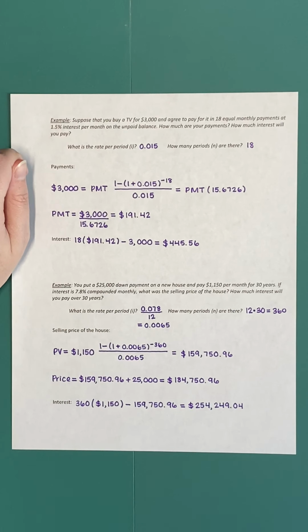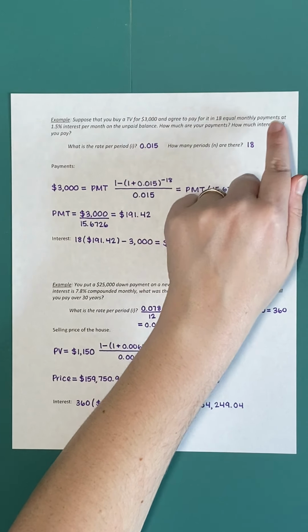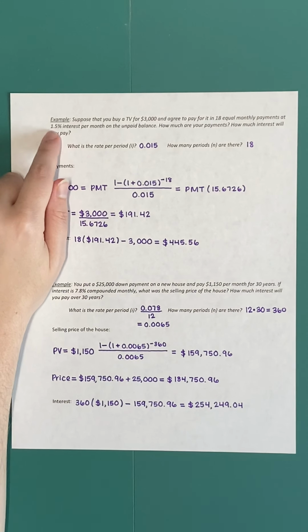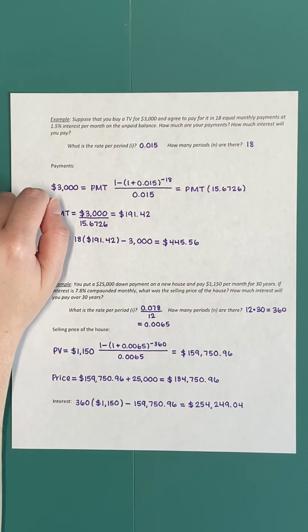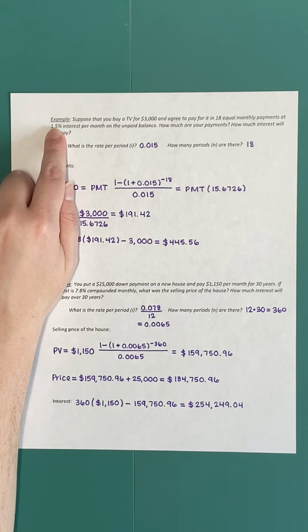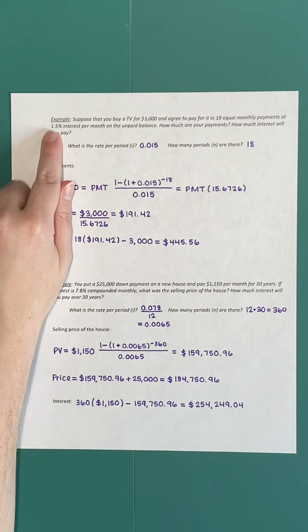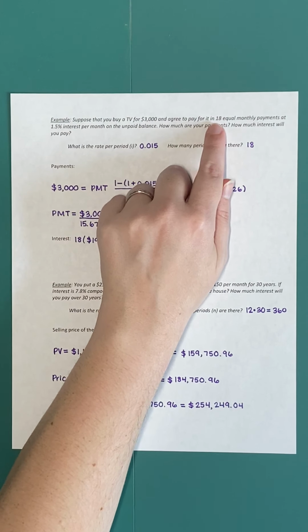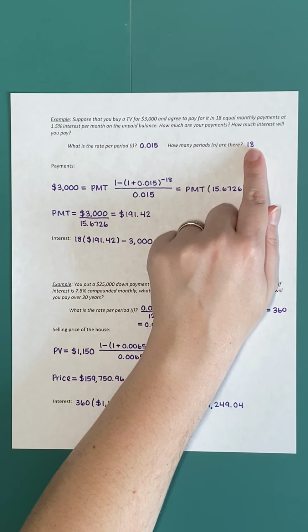Now we've got to be really careful about the wording here. We're making 18 monthly payments, so we've been given the total number of payments, which also represents the total number of interest periods. Now we've also been given the rate per month. It's not 1.5% annual interest. That is the interest per period, the interest per month. So we don't need to do anything to adjust these numbers. This is going to be our value for I, and this is going to be our value for N. So as a decimal, 0.015, and then N is going to be 18.